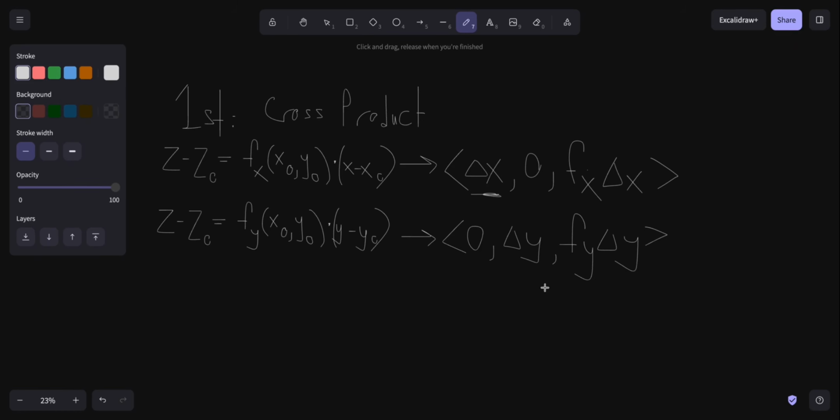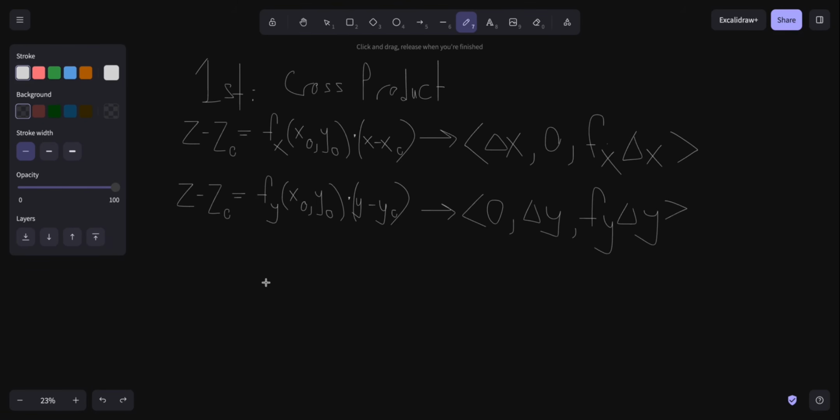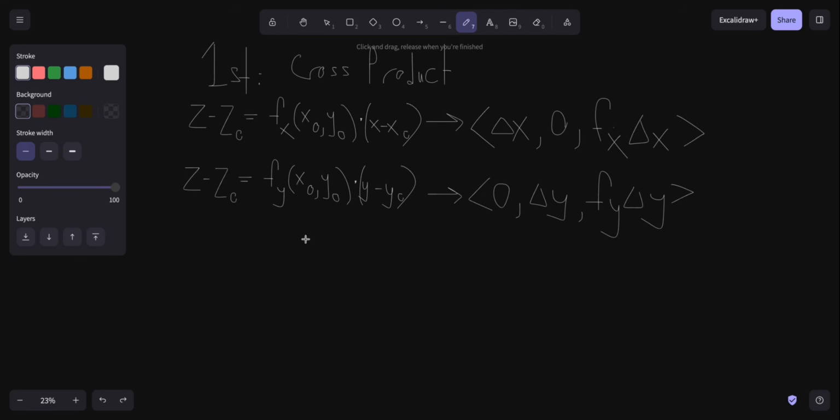Now, this delta x and this delta y, the only thing that they really do is they scale up our tangent vectors, right? If delta x was some really big number, then the corresponding output is going to be a very, very big number as well. And it's linear, meaning that if this is when delta x is equal to 2, then if I scale up delta x by a large amount, it still stays on the same line, right? So this is like when delta x is equal to 100.